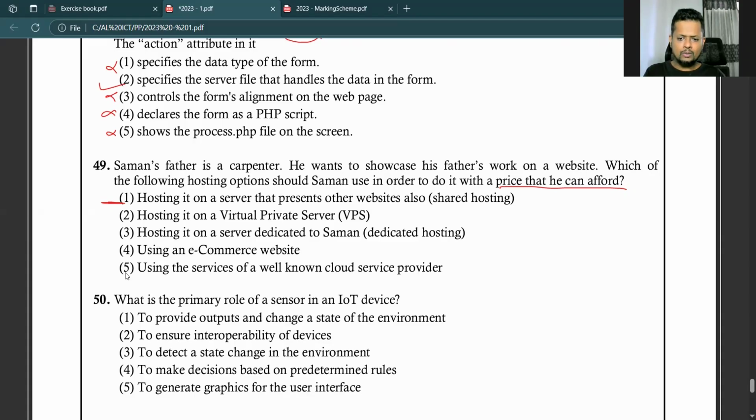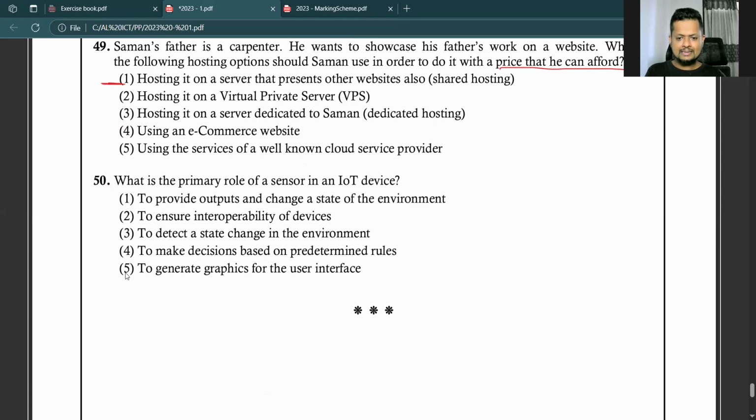There's nothing to do with cloud service providers to host a website. If you want some web services related to your website, then you can use some cloud services. But for this kind of simple website, it's not a requirement.